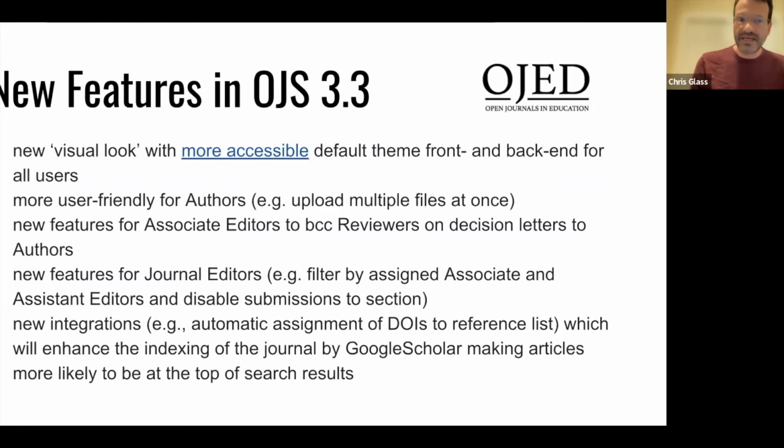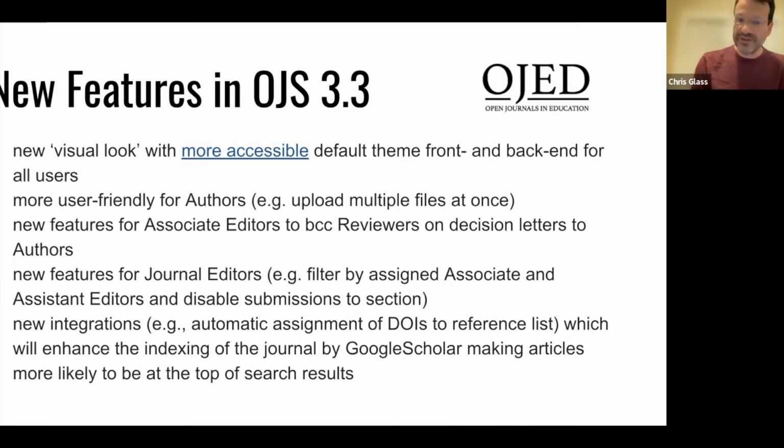But I did want to highlight that we have installed the latest version of the Open Journals system. This means even if you're a longtime assistant or associate editor, there's some new things about the journal and the system that you absolutely need to know to do your job well. So we need to make sure everyone knows what these are. These can be very simple things like, first of all, the system is more accessible. In other words, it meets universal accessibility standards, which means it's much more readable for individuals that need accessible technologies and ways to present websites. We're very happy about that.